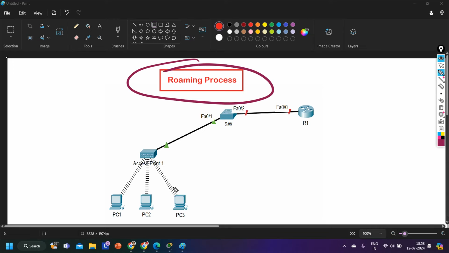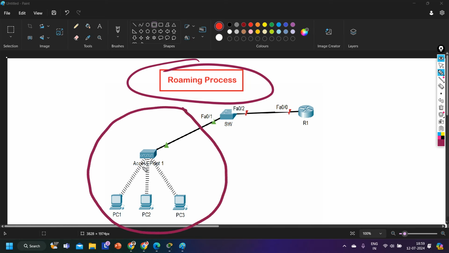Let's suppose this is my scenario, and in my scenario I have only one AP here, that is AP1. Suppose this AP is transmitting signal in this coverage area. This is the coverage area of AP1. So AP1 can transmit signal in this area, that is the BSA, the geographical area of one BSS, BSA1. This AP is transmitting the SSID, the BSSID, meaning the MAC address, as well as its capability, with the help of the beacon signal.